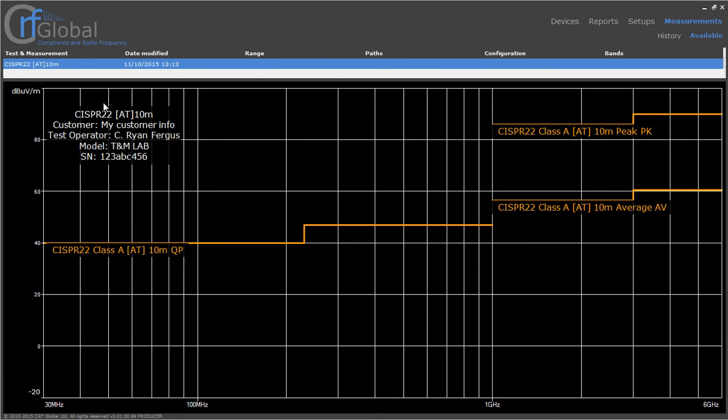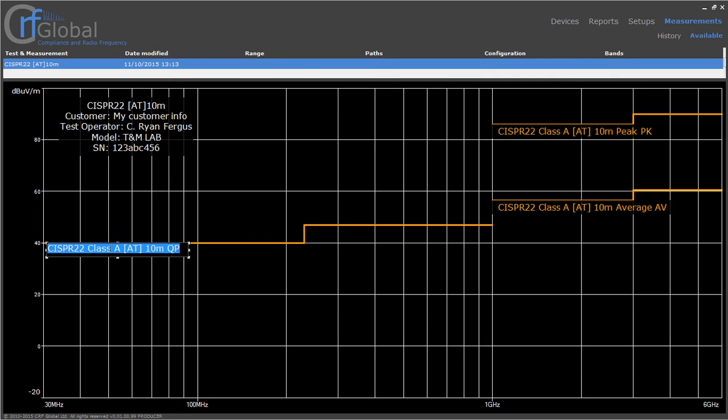Okay, so that's quite simple to pull in the limit lines. And what I'm going to do is rename the lines, because we don't really need this CISPR22 in here, or the at 10 meters, because that's in the main title. I mean, you can choose to do that if you want to.